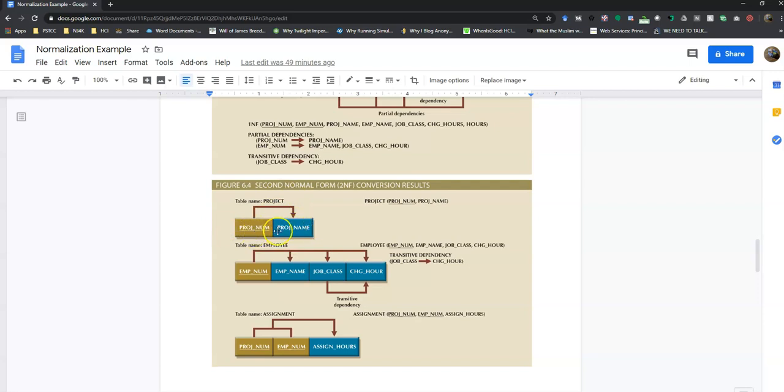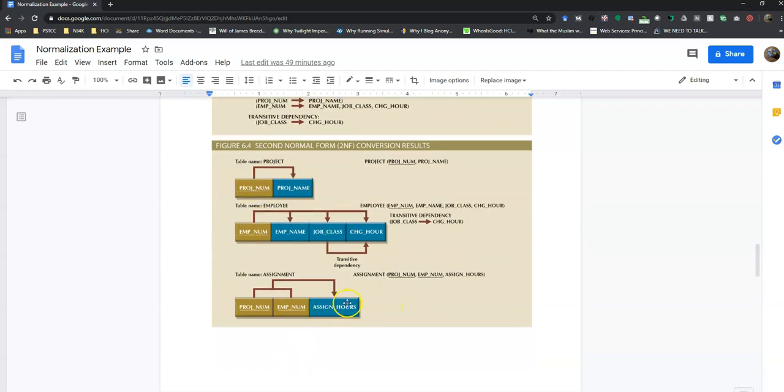So this is in second normal form, first and second. This is in first and second, and this is also in first and second because the only thing that's not a key in this whole table is functionally dependent on the combined values of the entire key. And again, that is key, so to speak, for understanding second normal form. These kind of go without saying. Like I said, if it's first normal form and it just has one thing for the key, it's automatically second normal form. But if it does have a composite, you have to check and make sure that everything is blue over here. There could be more than one thing. This one only has one. You have to make sure that you can only figure out the value inside of it if you know the values of both parts of the key. If that's true, then it's also in second normal form.